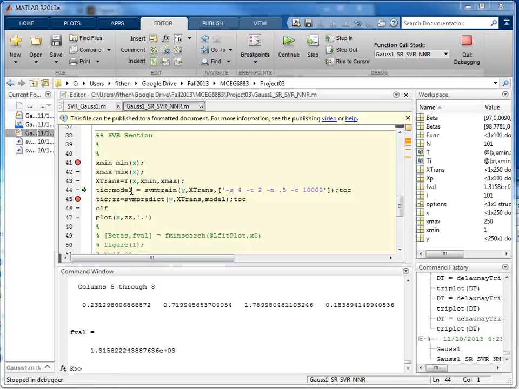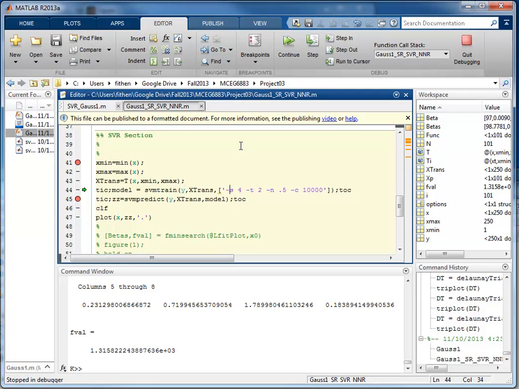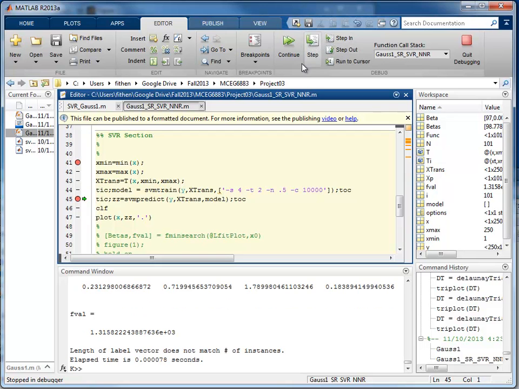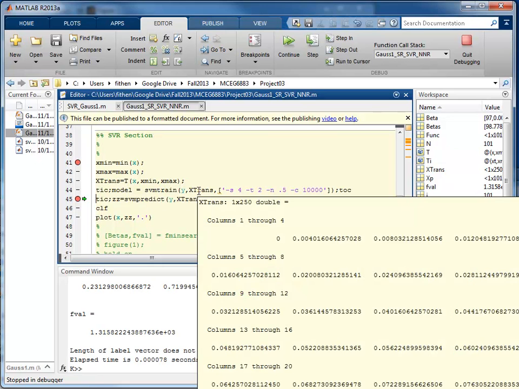Okay, I'm trying to get again. Stepping. Just do a step. Okay, it is giving me back an error here.